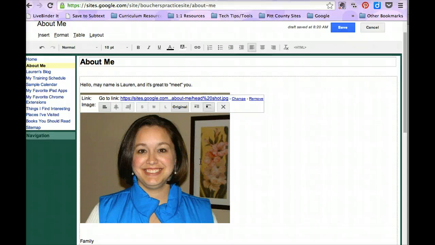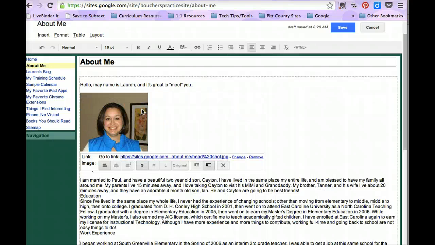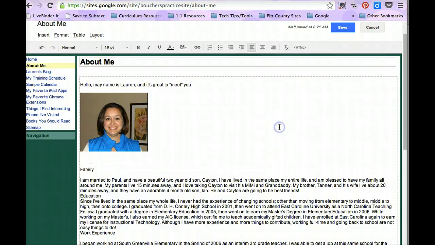Now that's a little bit too much of me, so I'm going to click this S here. That's to make it a small size. I can also change my alignment, and I can also choose to wrap text around it, meaning that if wrap is on, I can display text all the way down the side of my image here. Wrap off is just going to keep the side of my image clean. To get out of editing my picture mode, I just click anywhere else on the page, and there's my image.